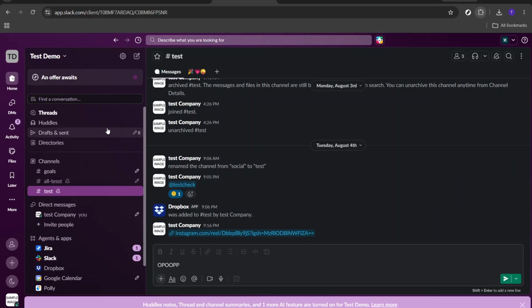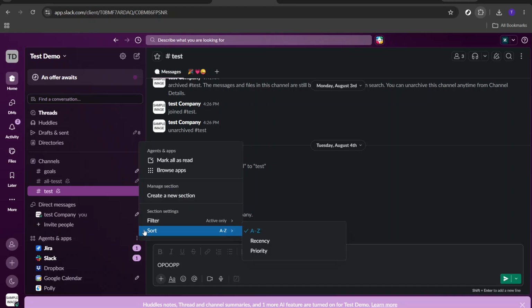First things first, you need to open your Slack workspace. Make sure you are logged into the correct account that you want the bot to function within. Your Slack workspace is where all your channels and communications happen, so getting started there is essential. Once you're in, look at the sidebar on the left. You'll find a section called Apps. Click on it, and it will lead you to the next step in our process.